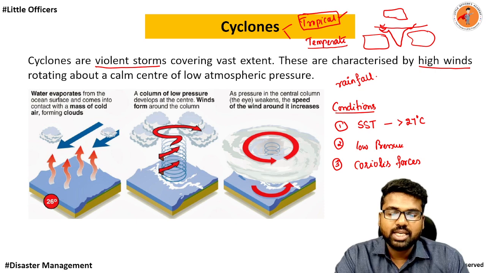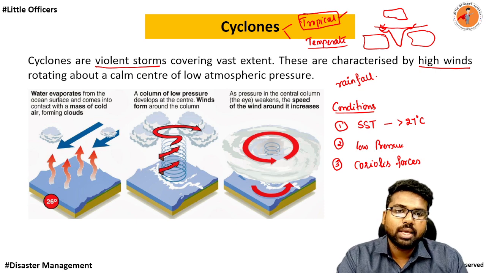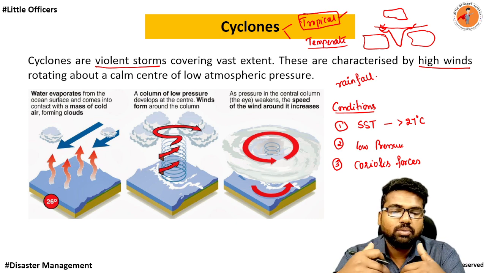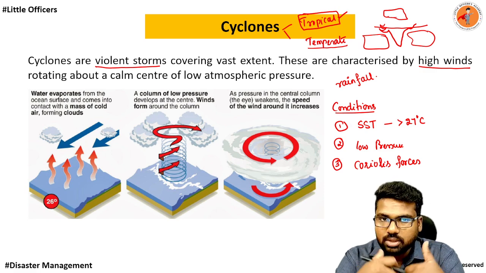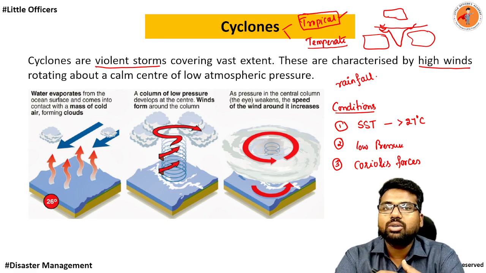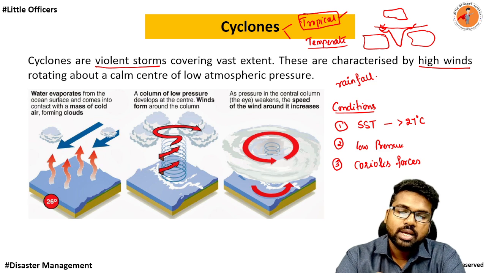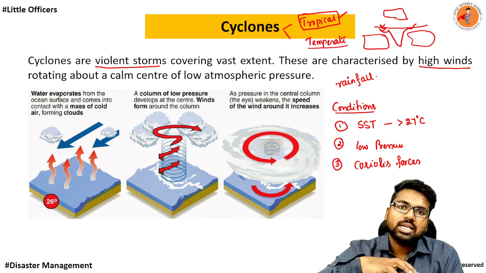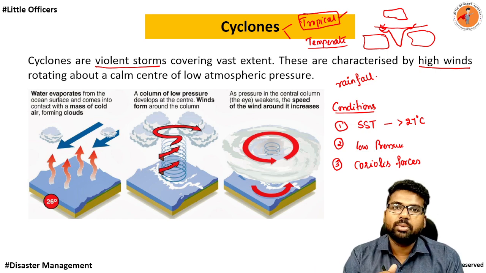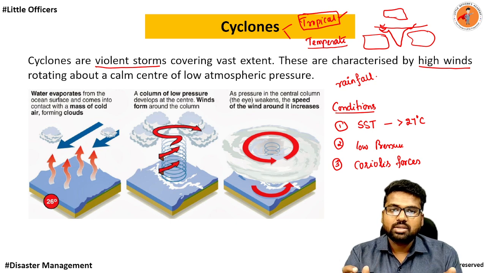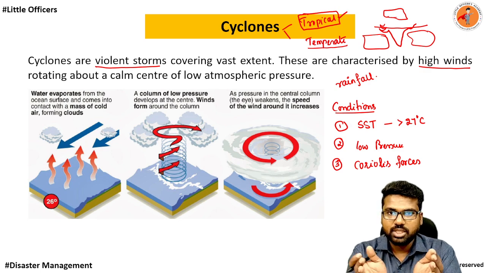So near the equator the chance of developing a tropical cyclone is less. So it should be like 5 or 10 degrees north or south of the equator in order to have a good amount of Coriolis force, which can create that swirling movement, that rotating movement to your winds, which are entering into this low pressure.